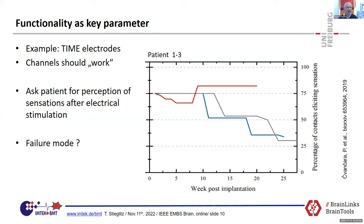And then I said, you need two hands for doing that. And we are talking here about upper limb prosthesis, where I believe that the patient has only one hand. And it came out that they did not read the user's manual. And so they pulled on the cable instead of using the connector, and therefore the connector broke. And we could fix that for the third patient, which is the red one.